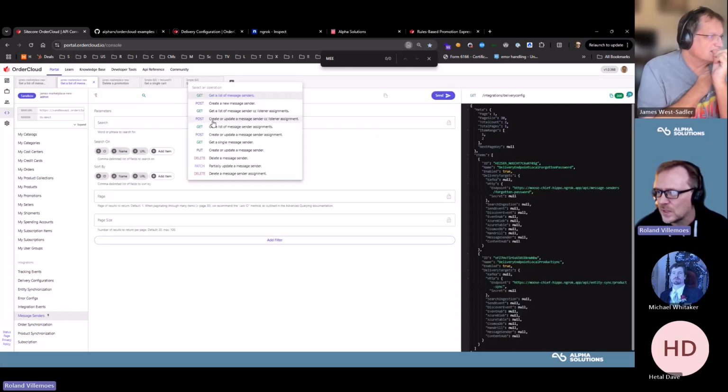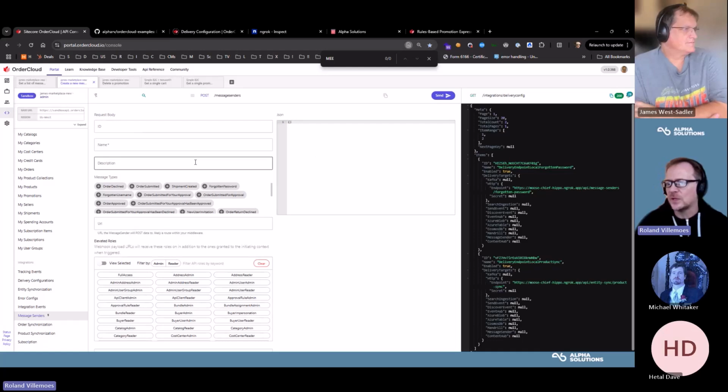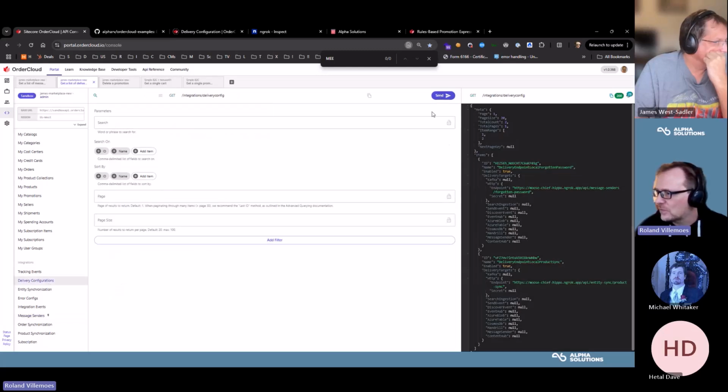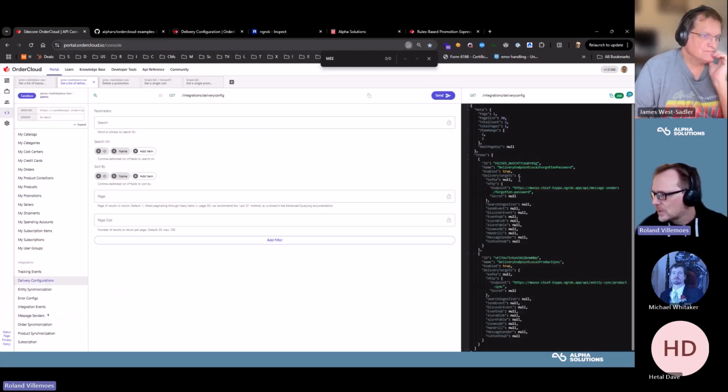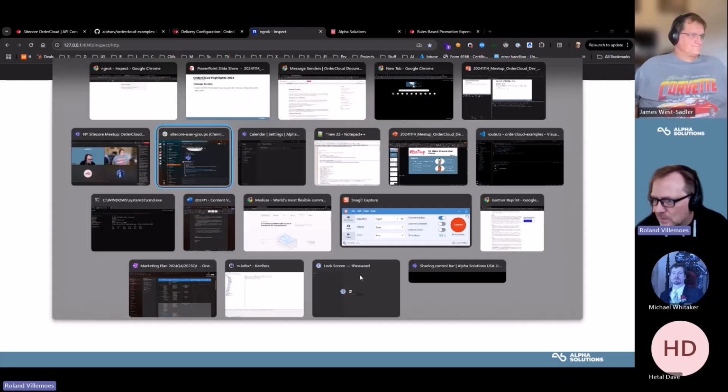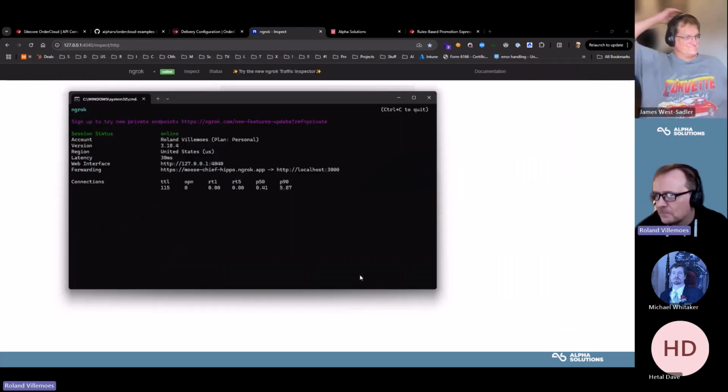If I do a create message center in here, you actually have the option to put in a delivery configuration. And delivery configurations look like this. I have a couple here for my examples. One of them is a delivery configuration for a forgotten password, which is what I'm going to use as a message example. When that happens, it triggers a call to my local endpoint that I've set up with my ngrok here. Yeah, it's running somewhere here as well. Let me see. All the way down here.